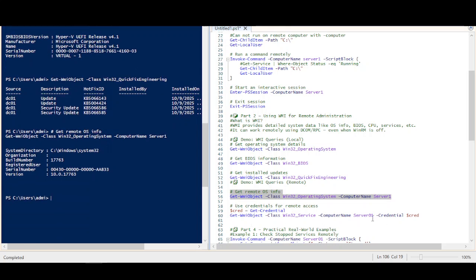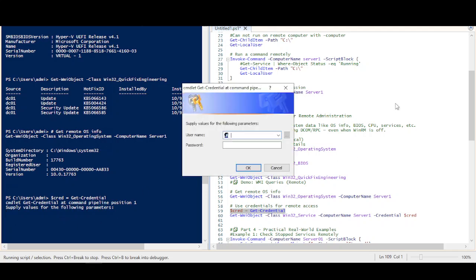Sometimes, guys, we have separate credentials available, although right now I have credentials which work on both servers because both servers are domain joined. But sometimes you do need to enter manual credentials, so you can use this way: credential, Get-Credential. It will ask you to supply the credential.